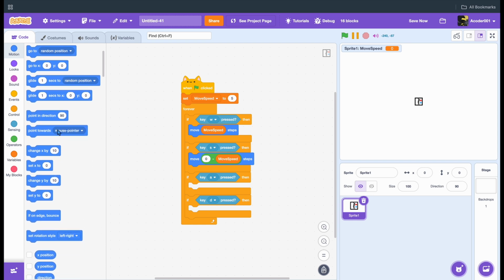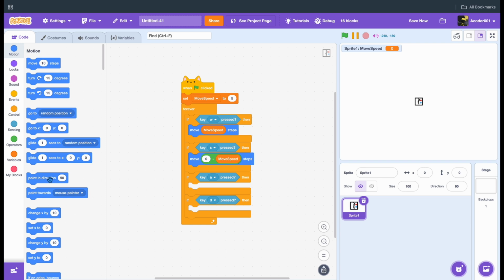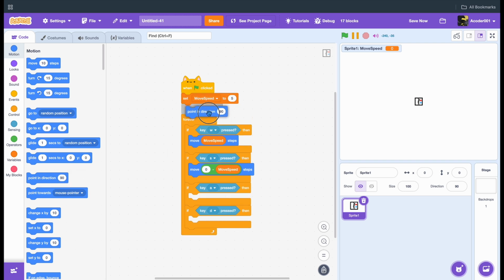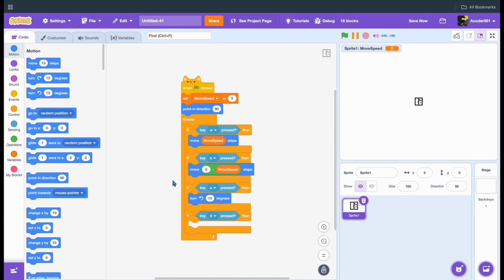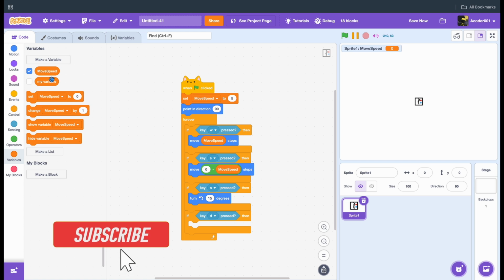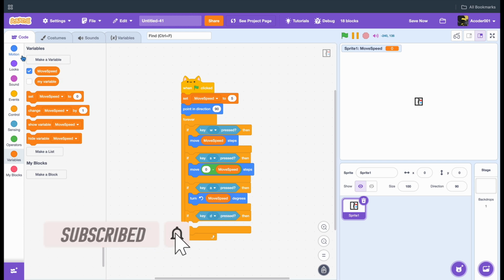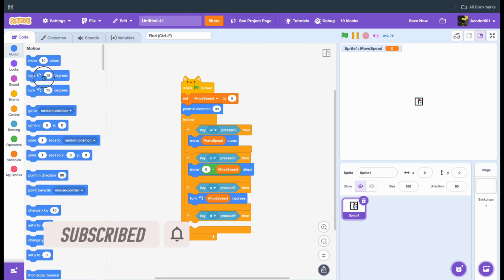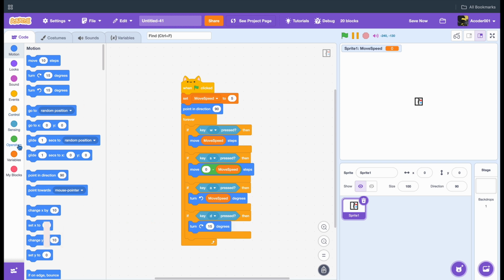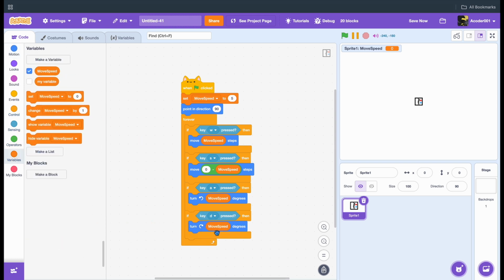And inside motion, let's first set the rotation to 90. Then on A, that's left, so we want to do this. And let's do it by move speed. Same thing for the next one. And let's do it by move speed.